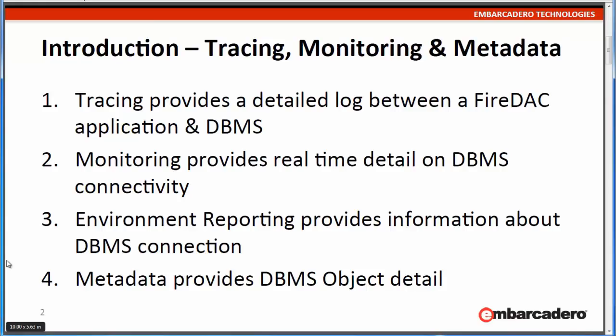When we typically look at a database connectivity API or component suite, we typically look at the standard CRUD operations. But what's really cool about FireDAC is we have a number of components that are devoted to the debugging and logging of output of the communication between the application and the database that you're using. So tracing provides a detailed log between a FireDAC application and the database management system. It's going to give you all the details about when the app talks to the database and the SQL that's being submitted to the database, the results that are being returned, and that sort of information. What that does is put that in a log file.